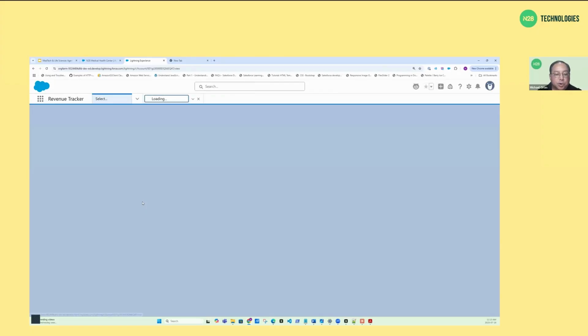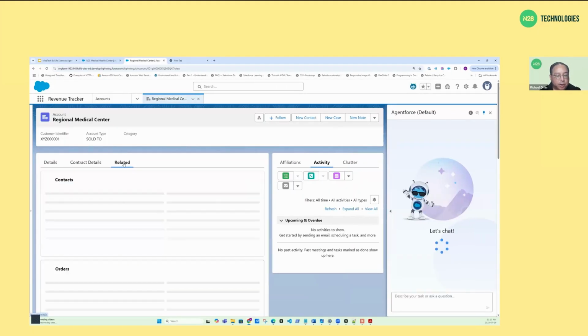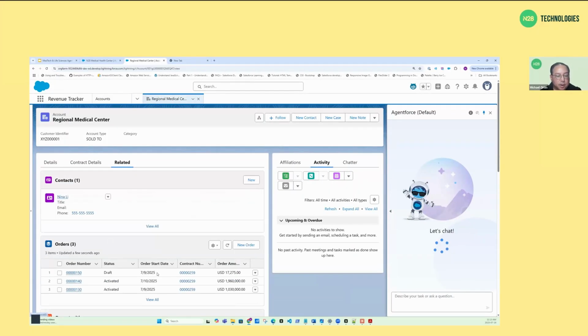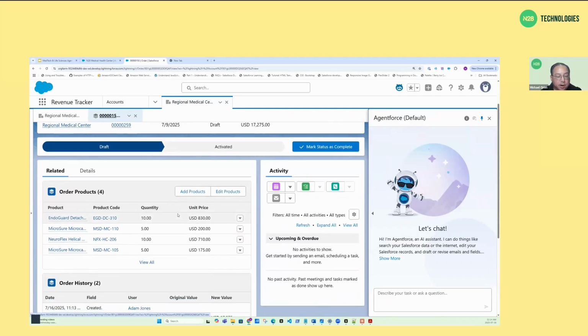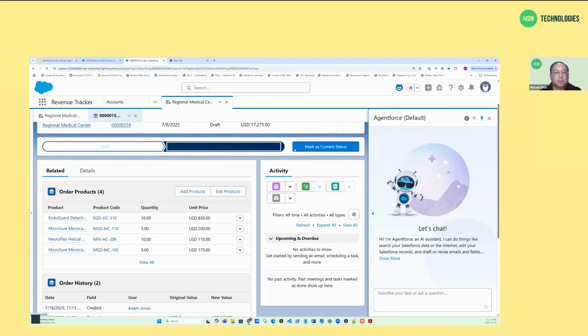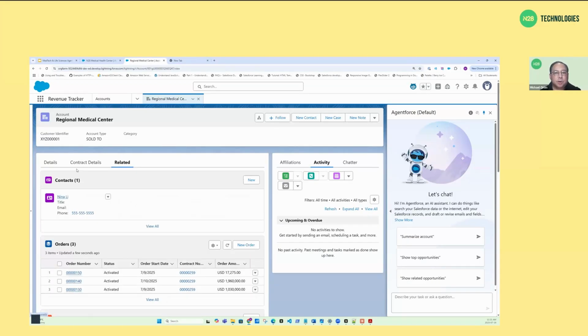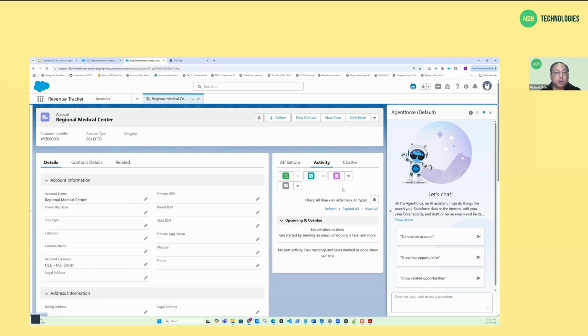And as we bring up the screen, you'll now see that we do have an order in draft status. So let's go ahead and look at that in a little bit more detail. And you can see there, we have all the products in place. And simply, I just need to verify, and let's go ahead and activate the order. Order complete.